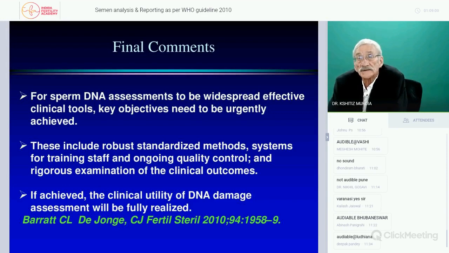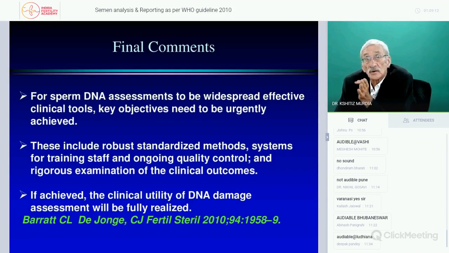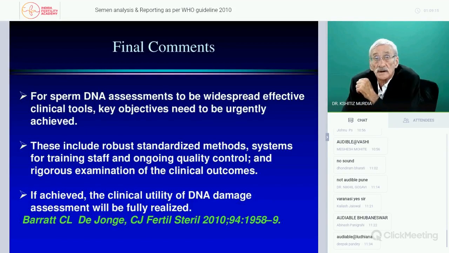We don't know which test is really testing DNA damage that occurs in the sperm coming from the testes, or does it occur during the testing period by, for instance, adding culture medium, doing staining processes? Does that not influence your DNA quality at the end? So we don't know these answers. That's why De Jonge and Barratt feel that a huge clinical, robust study should be done to get the answers to all these questions.